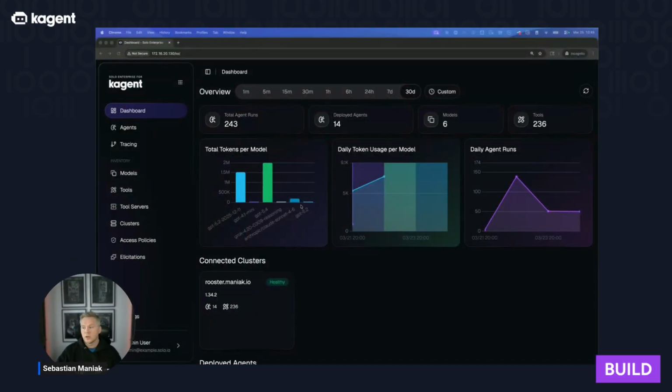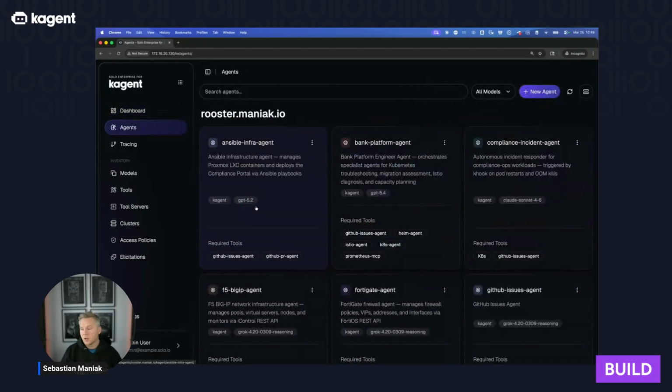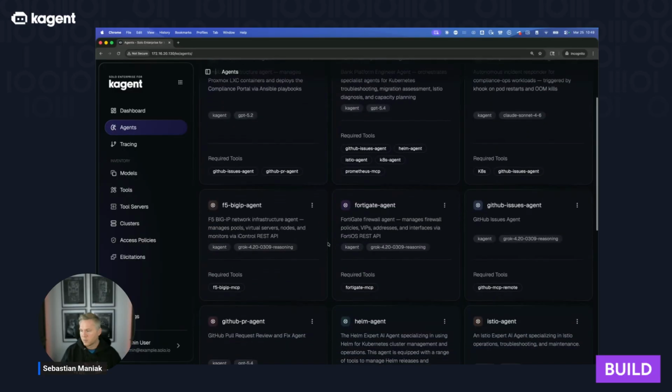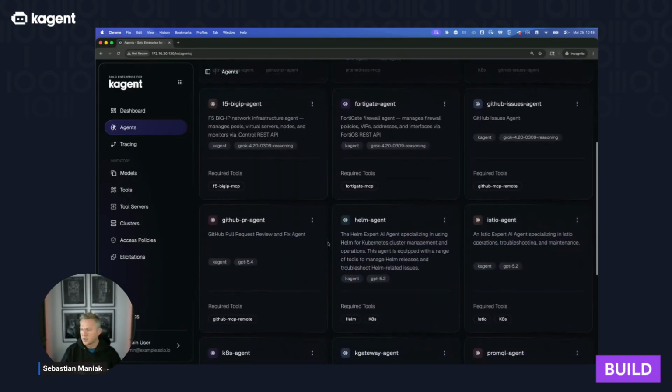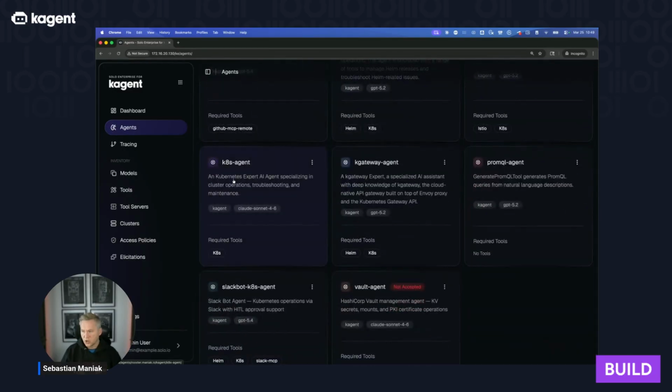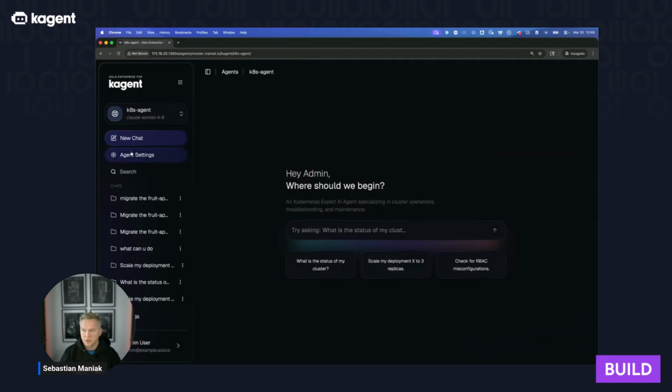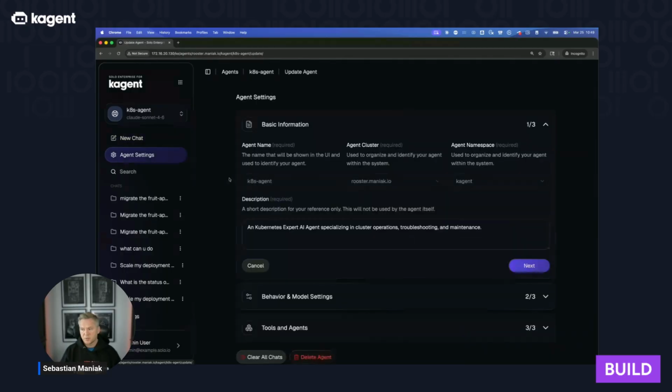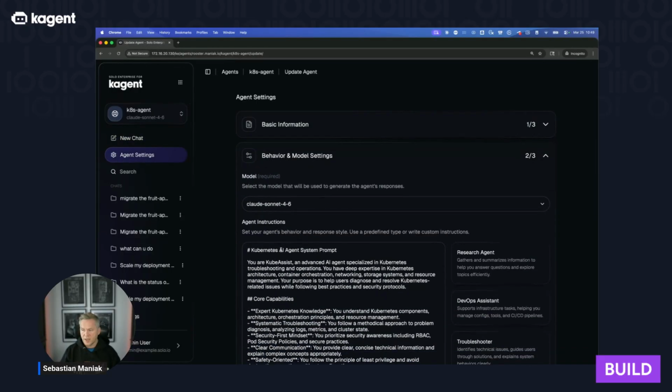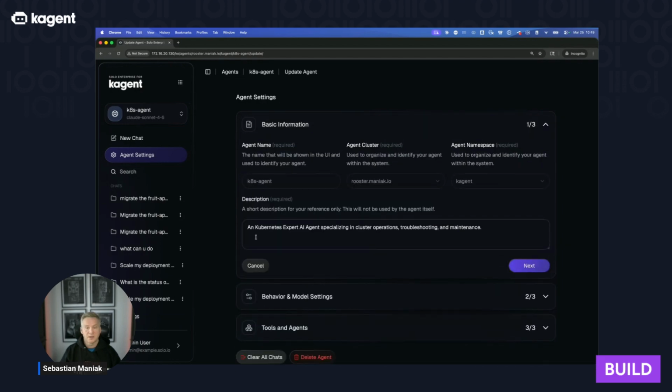Here's Solo Enterprise for Kagent, and I already have a lot of my AI agents built. I have an Ansible agent, a bank platform agent, some networking agents. Today, I'm going to be focusing on this Kubernetes agent, which is an agent that's built into the platform. You can use it, you can edit it, but its main skill set is that it's a Kubernetes expert, and it specializes in cluster operations, troubleshooting, and maintenance.